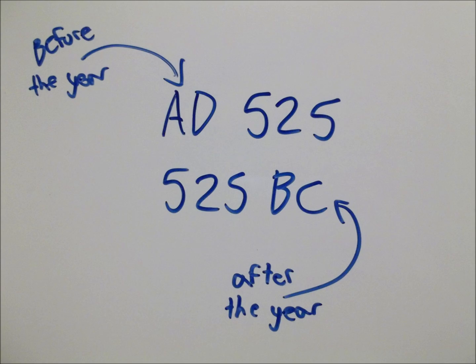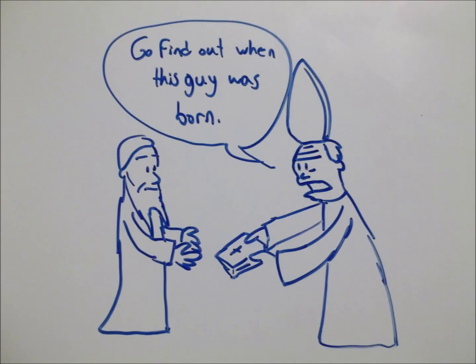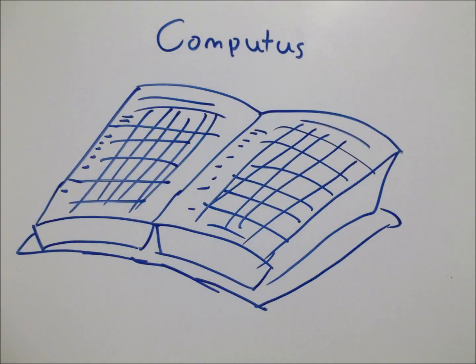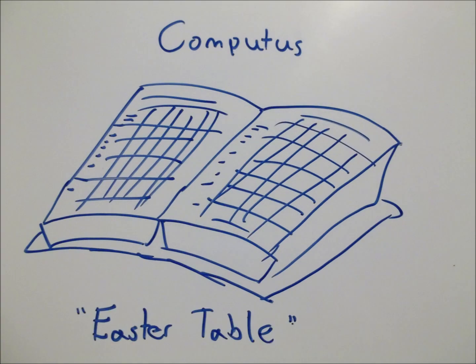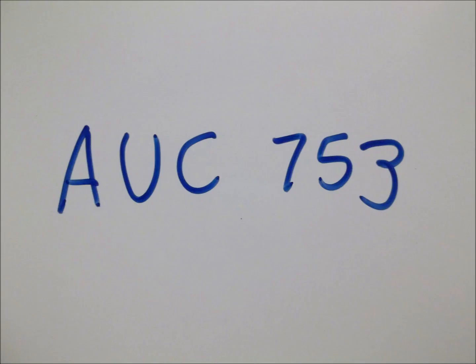The concept of Anno Domini was created by an Italian man named Dionysius Exiguus, after being commissioned by the Pope to figure out exactly when Jesus was born. Dionysius was able to make a rough approximation by using a thing called a computus. These objects, also called Easter Tables, were used to determine when Easter was on a given year. By tracing back the years of the computus and doing a lot of research out of the Bible and historical Roman sources, Dionysius confirmed that Jesus was born in the Roman year AUC 753, or over 500 years before his time.